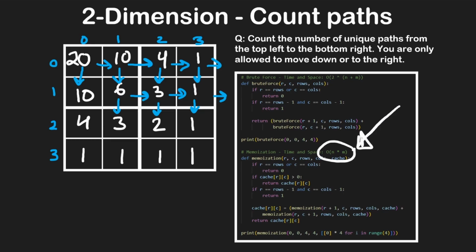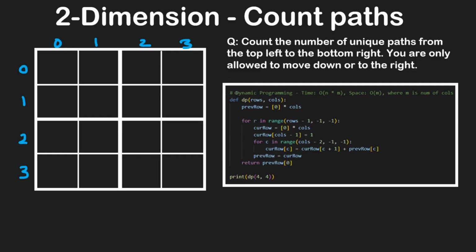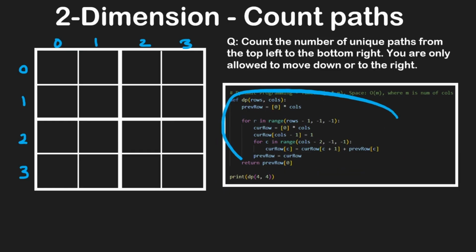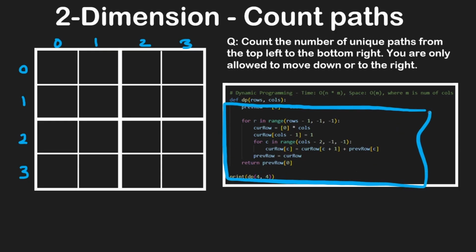As we saw with the Fibonacci sequence, we were able to save space by using the bottom-up approach. The same is true with this problem. Let me show you what I mean. So this is what the code for the true dynamic programming, aka bottom-up approach, would look like. It's usually pretty short for dynamic programming problems. The bottom-up approach usually has a lot less code than the recursive approach, but it's usually difficult to come up with unless you have a good understanding of the recursive approaches.